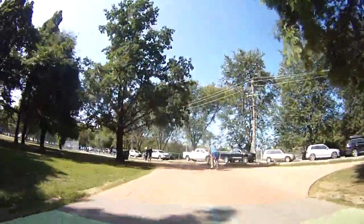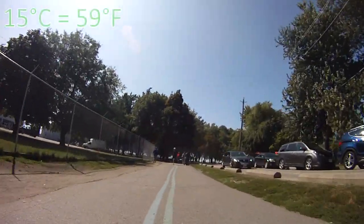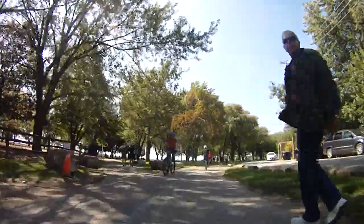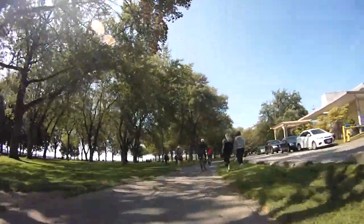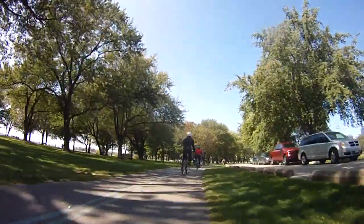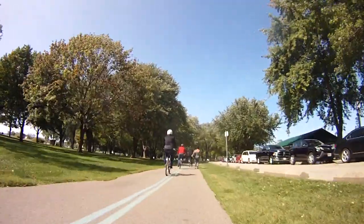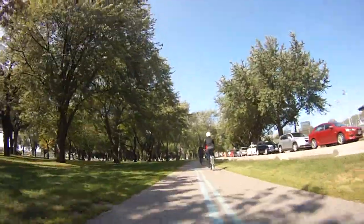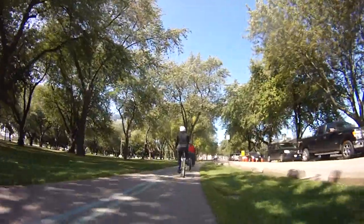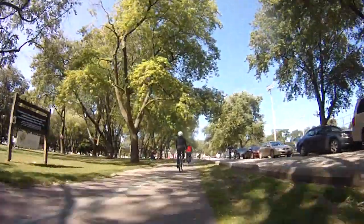And it's actually a fairly chilly weekend. I think the temperature right now is about 15 degrees Celsius. And it's been cold for the last five days or so. So I'm actually wearing long pants and a long sleeve shirt for filming this video. It's always a little bit colder down near the water and a little bit more windy too, so I figured it was a good idea to dress more warmly than I normally would, because up until this point I would have just been wearing shorts, my bike shorts, and a breathable short sleeve shirt, like a soccer jersey type of shirt.